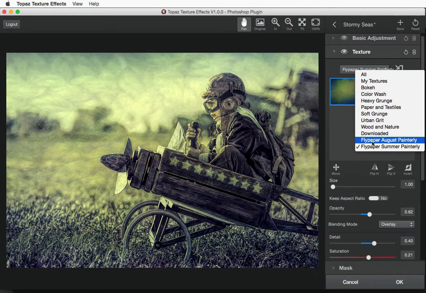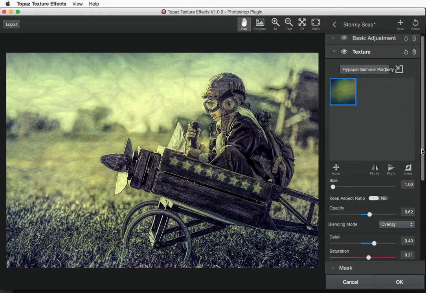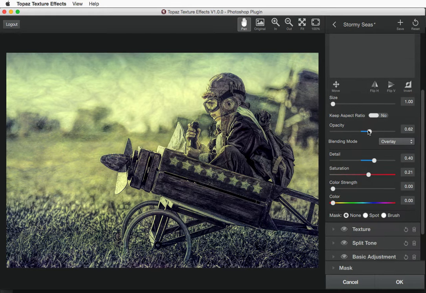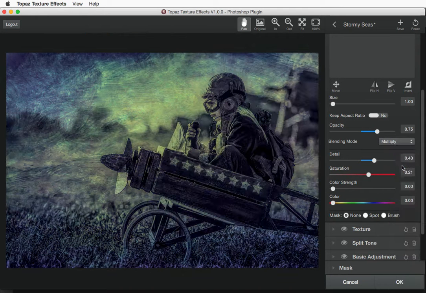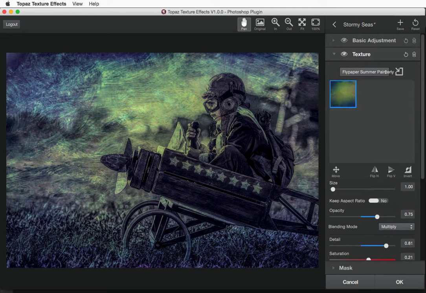So you can see everything you import comes here. If you import into specific collections that you decide on, those are listed down here, and there it is. And just like before, I can play around with the opacity of this texture, the blend mode, the detail, all of these things. So hopefully you're seeing the possibility here.